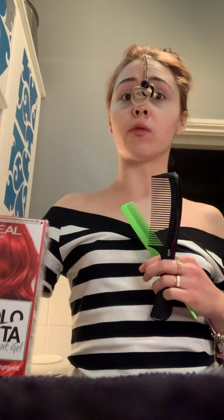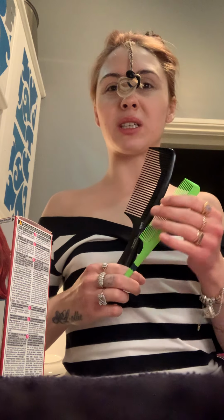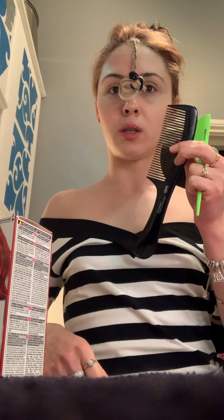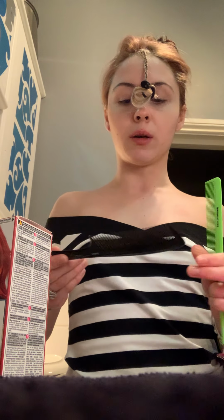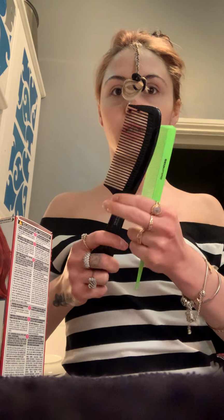So I do have one of these in green. This is a rake. Use this when the hair is wet. This time I am going to brush the colour through from roots to ends, because I want an even coverage. But I'm using the black one, for the staining. These are plastic, so they probably won't really stain, but over time, if you do that too much, they might. I just want to give myself good coverage on my head, but also think of the sake of my tools.